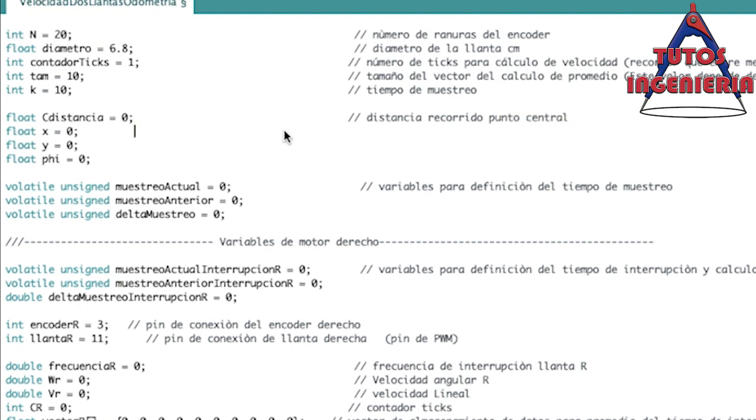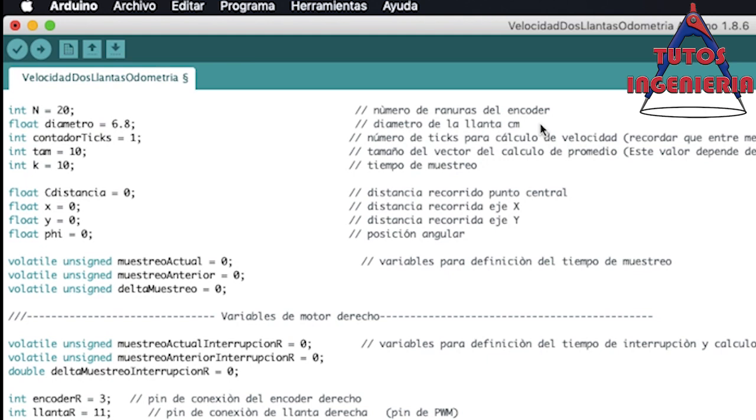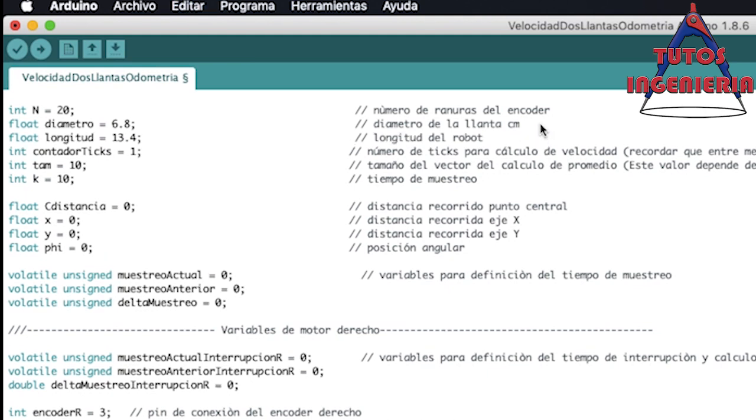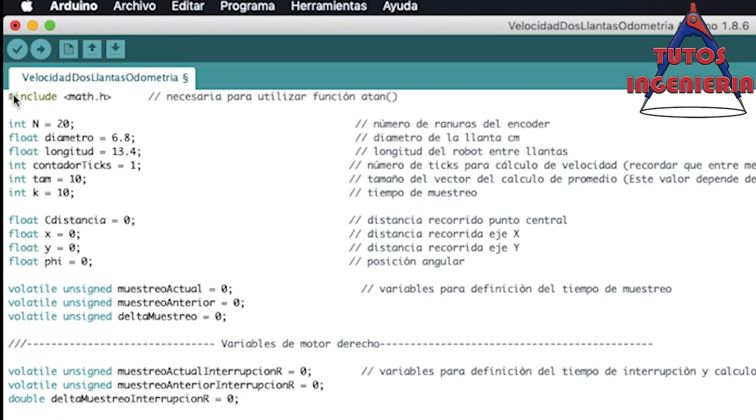We create a C distance, that is the distance moved by the central point. X, Y, and Phi are the position and the angular position of our car. And I create another variable that is the longitude, the distance between wheels.